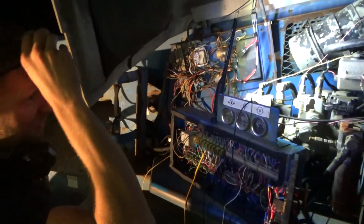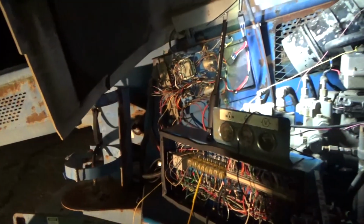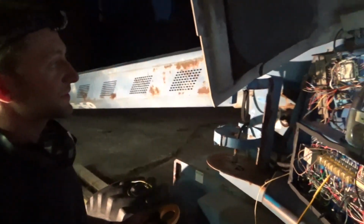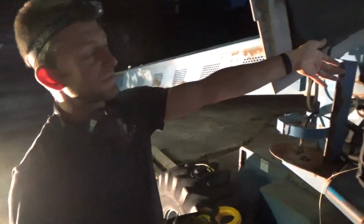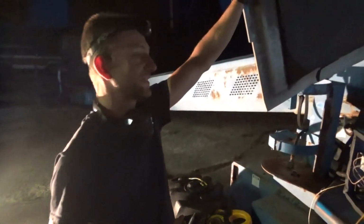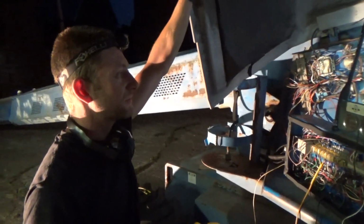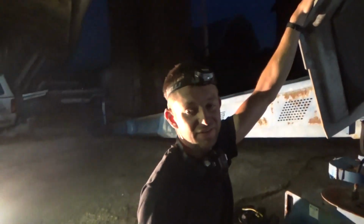What do you think, Vladimir? Oh, it's a hard question. 5.4 amps, I mean, that's full throttle. Is that too much? Because with a test light, it worked perfect, right? 150 milliamps. But with 5 amps, we don't know if it's no good or no bad. Okay. It's protected with a fuse of 15 amps.